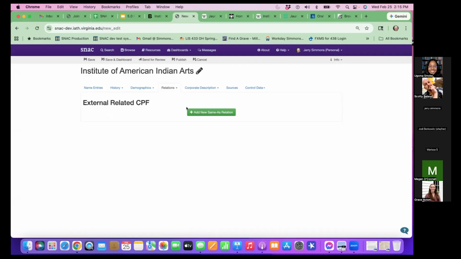You can add those relationship links here, and once we see the published version of this record, we'll see how you can jump from a SNAC description of one entity out to an authority record for that same entity in a different resource. So let's start here.